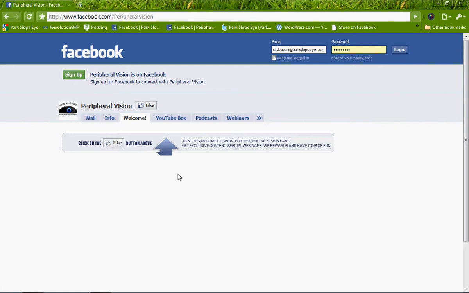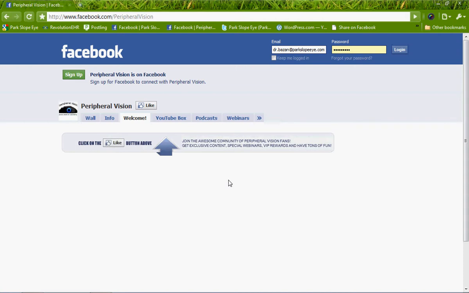So this is a spot when someone pulls up your business page and they're not a fan, this is exactly what they would see. So here they're directed to click the like button, which makes them a fan instantly. And by making them a fan, you're able to gain access to their news feed. It's in this news feed that you're going to have your awareness campaign generated. So basically, they're going to see you every time you post something. You're going to come up in their newsfeed.